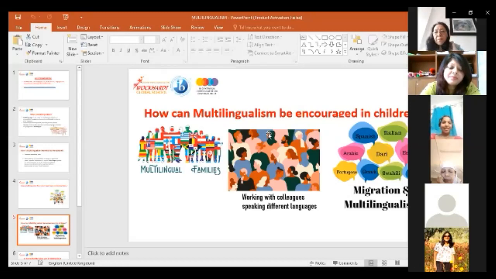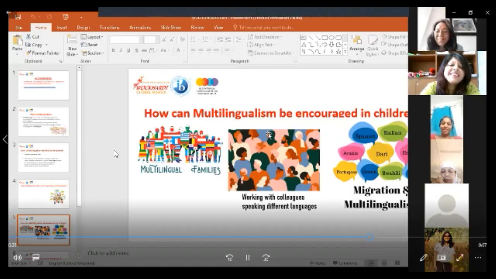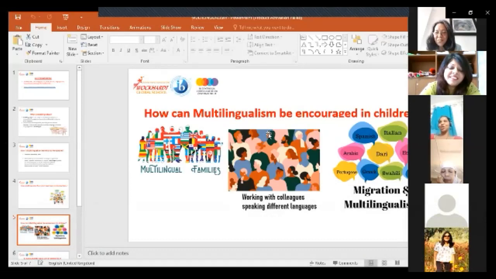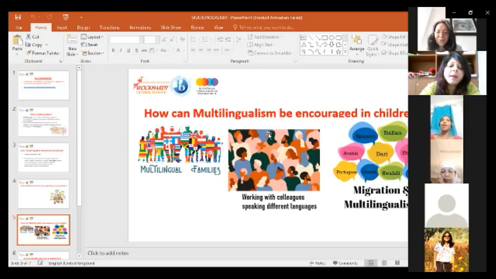And for the mother tongue, one more person is provoking him with the mother tongue. So this is how we can encourage it in the family. If you take it in the school, greetings are a part of migration. When we take an IB school, migration plays a major role, where we absolutely have all sets of kids.